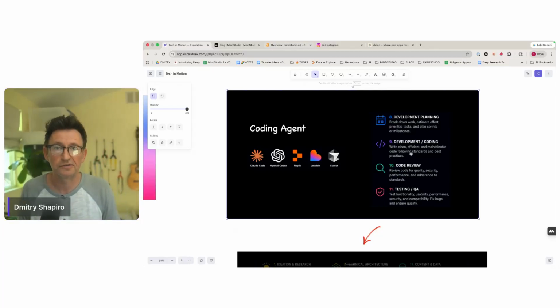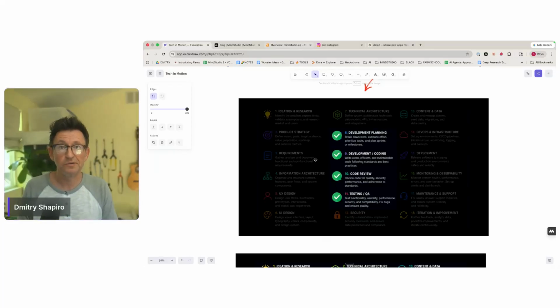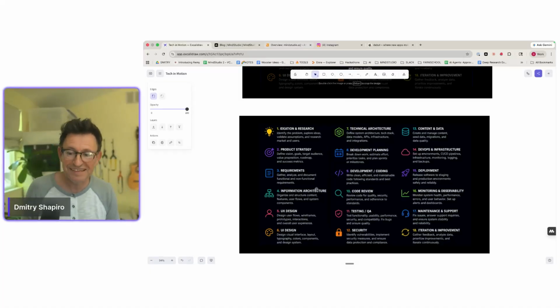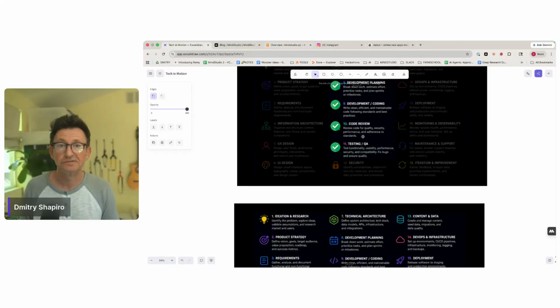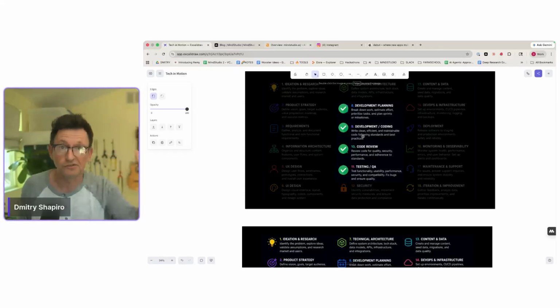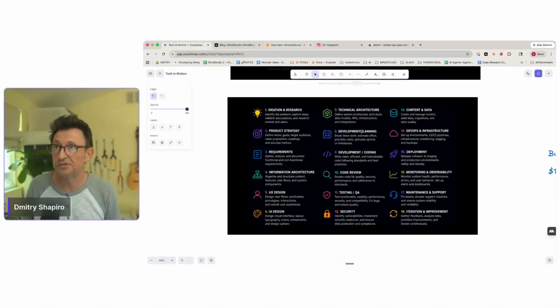In order to build a product, there are many roles and many things involved. Developers play an important role, okay? But there are many other roles: product and design and QA and DevOps and legal and all the things to build the product. And by the way, these are the things that take up the vast majority of time, not development. Development has been a bottleneck because it's hard to find developers. Development wasn't the time sink. There were many more resources spent in companies on all the product and UX and research and all that other stuff, okay? And so if you want to build a product, that's cool, you can get some code. But that's just a part of what you really need, yeah?